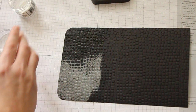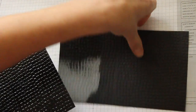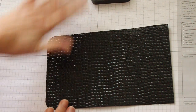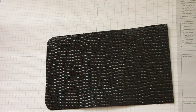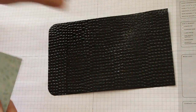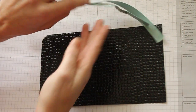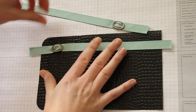As you can see, it takes a while, so I already prepared one piece of cardstock that's completely embossed. And when I do it, I emboss it twice, especially the black, so it is completely shiny. Now, before taping your pattern paper on the back side of your cardstock, I add my ribbon beforehand so I can have the edges of the ribbon fold over on the back side and then cover it with pattern paper.